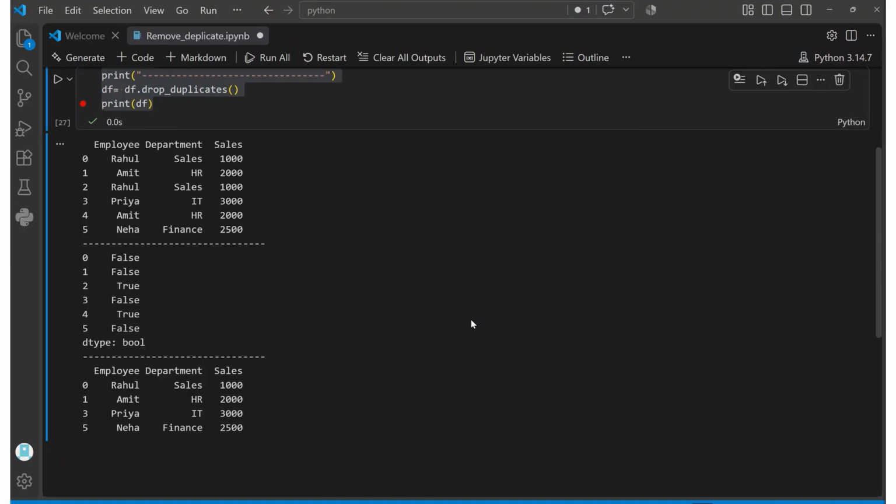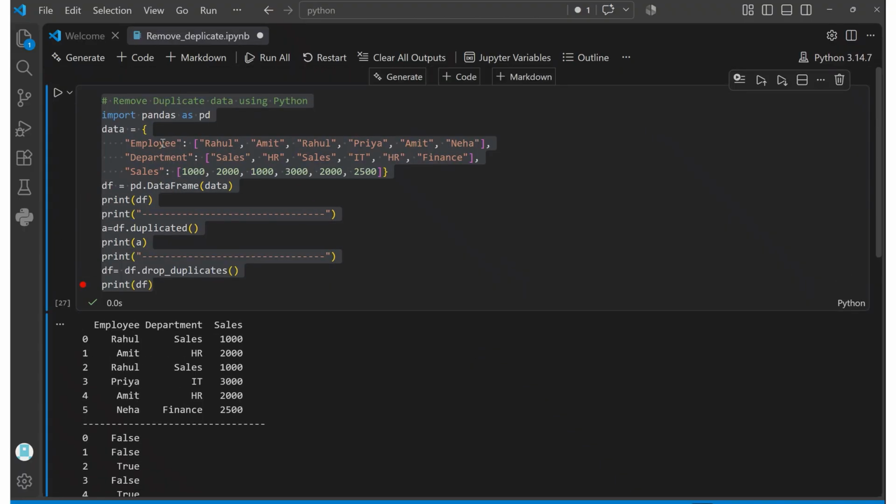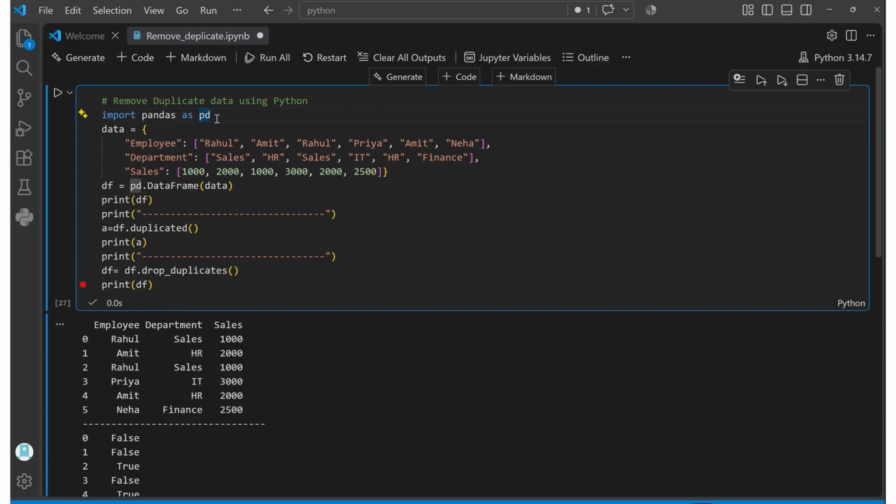You can see what we have done in the code. First of all, we imported pandas as pd. Then we have the data with employee, department and sales columns. DataFrame creates this data in table format, and then we print this data.